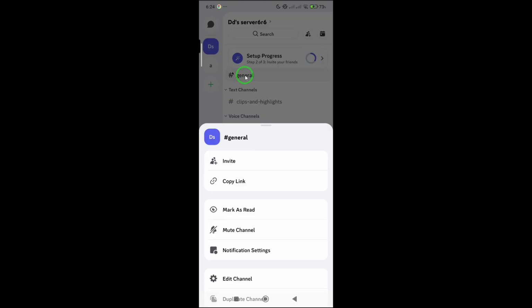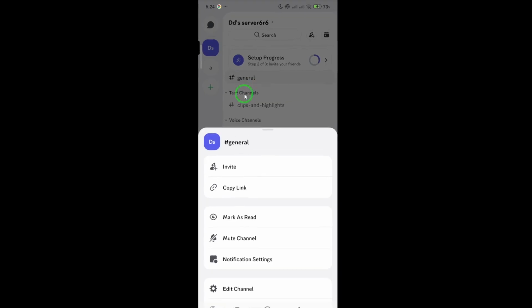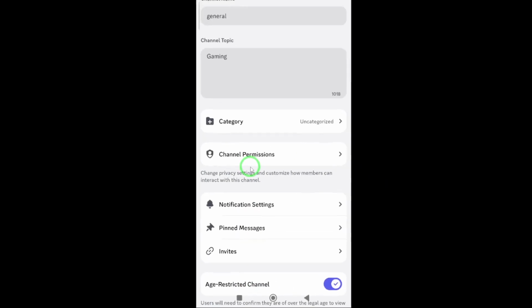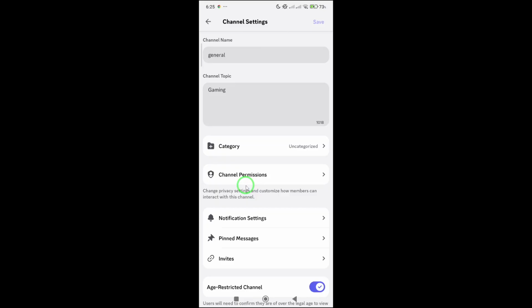Next, look at the top of the channel name area. On mobile, you'll typically see a long press option on the channel name. On desktop, you can right-click the channel name to reveal more actions. In either case, you want to reveal the channel options so you can move toward the pinned content.